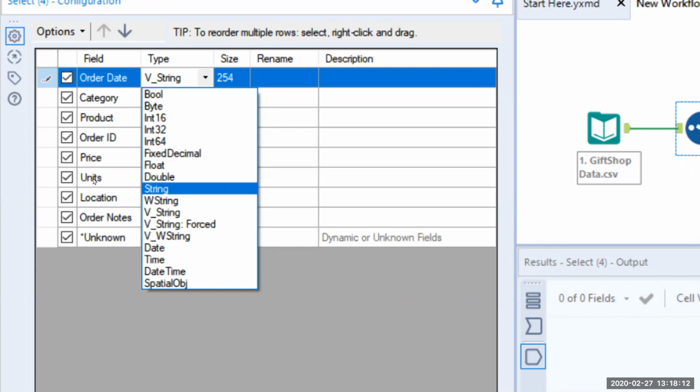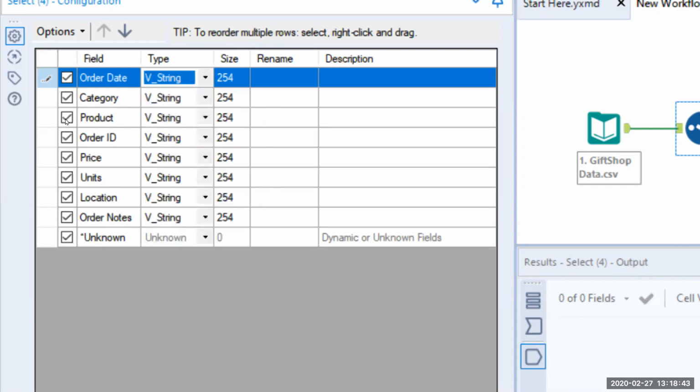These next 5 options are our string data types. Strings are a sequence of characters such as letters, numbers, symbols, and spaces, and they can vary in length or be fixed in length. And this is what this V stands for. V strings will vary in length within one field. The next data types that we come across are the date and time data types, and there are 3 of these, either for a date, a time, or a date and time. And the final is Spatial. So let's configure our fields now to the correct data types. Order Date, we would presume would be a date.